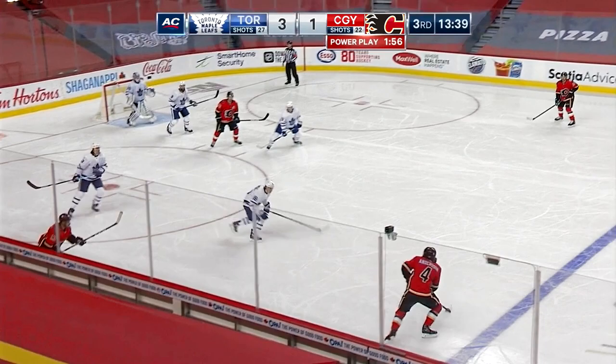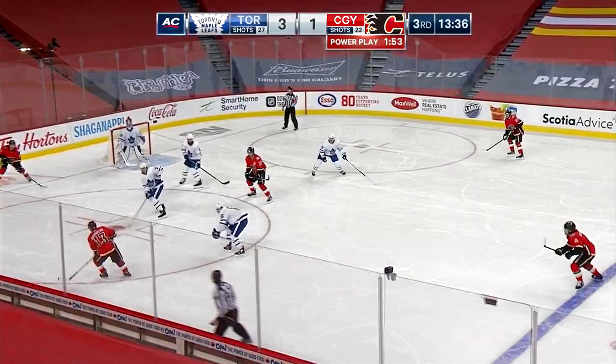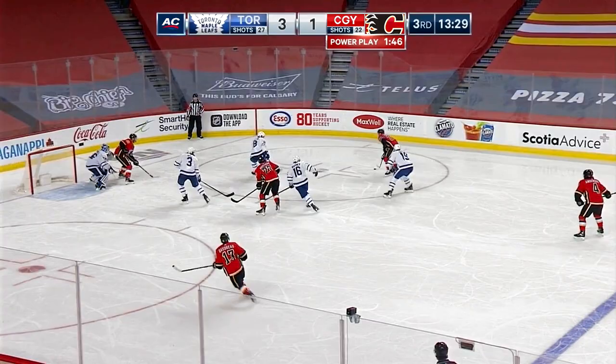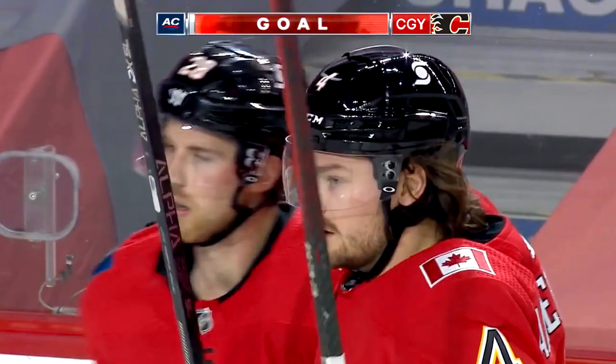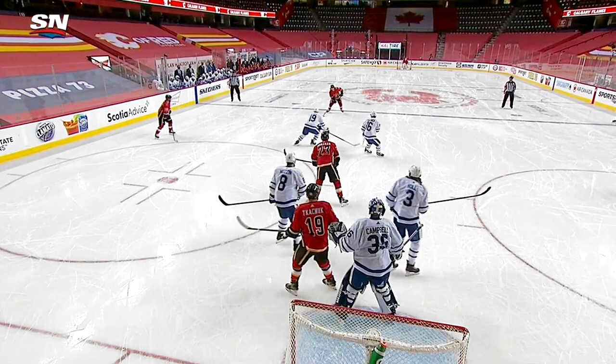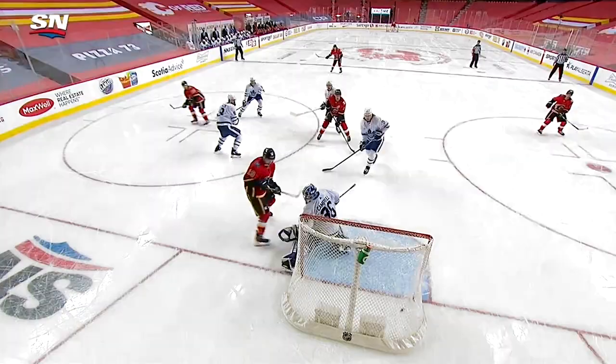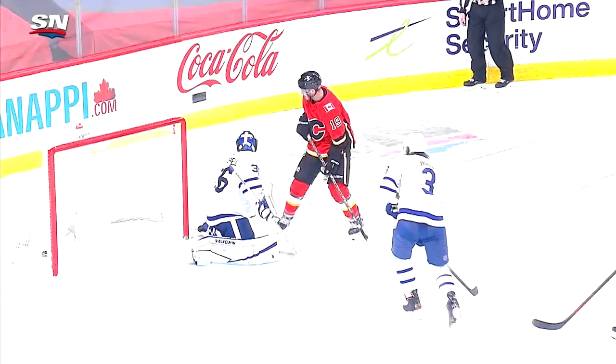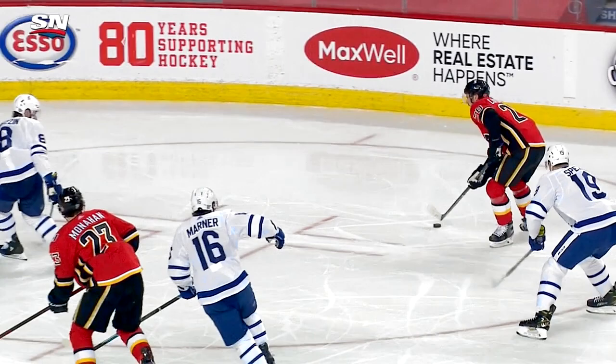One more time for Johnny Gaudreau — feeds it down low to Kachuk, trying to get it in front, hipped away from Monaghan. Anderson back to it. Lindholm for the circle — in front — he scores! Great wrist shot by Elias Lindholm goes posted into the power play and it's a one-goal game. This shot right here — Lindholm with an incredible shot, right flank. Matthew Kachuk in front doing a nice job screening Jack Campbell. Short side, posting in. He's got a great shot. Third of the season for Lindholm. Flames power play produces.